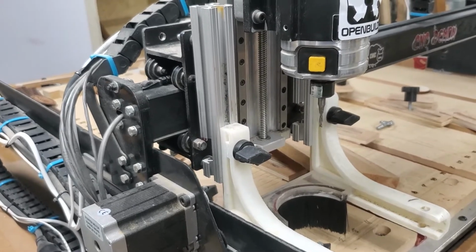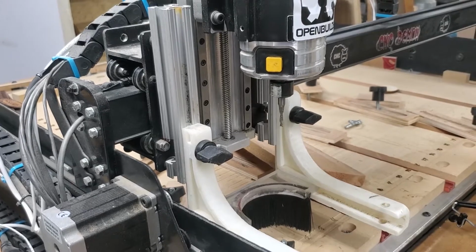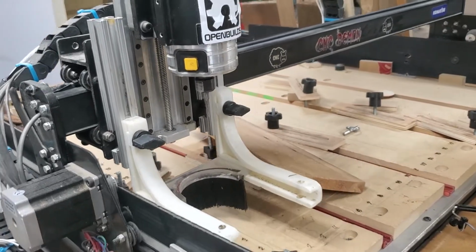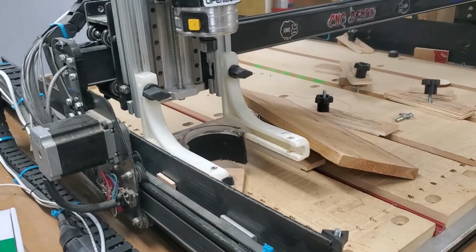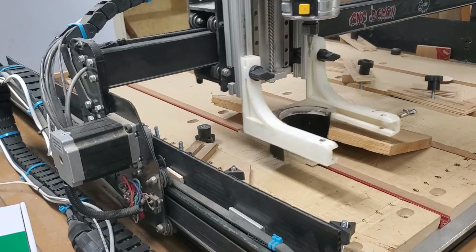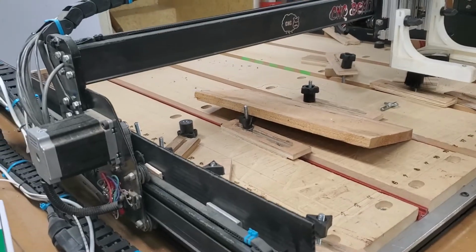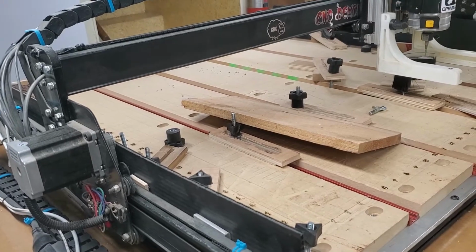So what I want to show you guys, if you are having some issues with the switches, trying to figure out if they work or not, there's a way to manually do that. What I suggest is moving the X and Y back a ways. Okay, and then the Z down a ways.